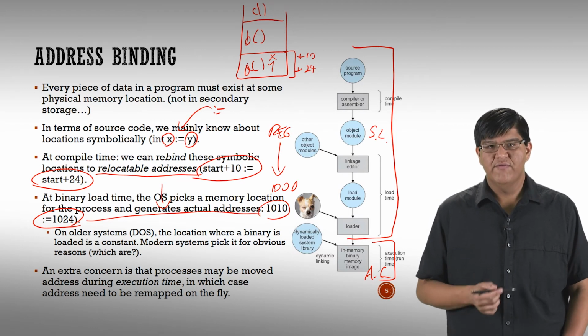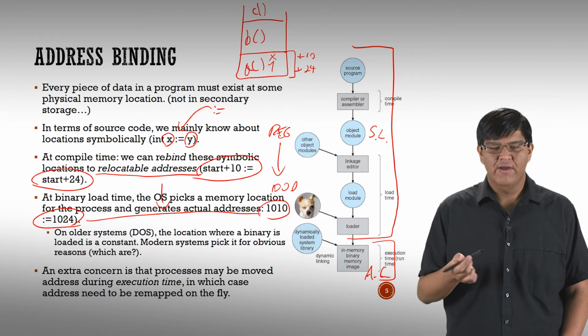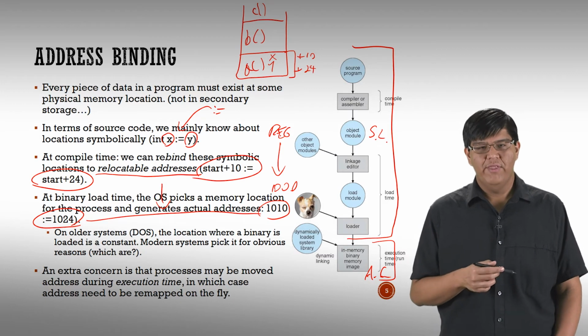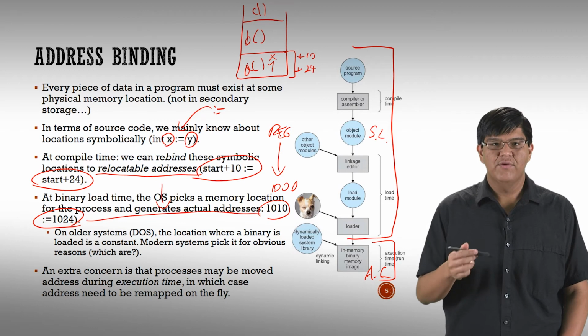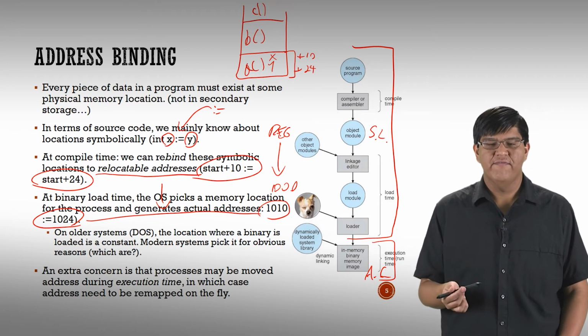So sometimes it's useful to leave that as a dynamic thing, right? Sometimes we'll set aside a register, a base register, that can tell me where the process is located. And then from that it can compute the exact addresses for where it wants to store stuff.